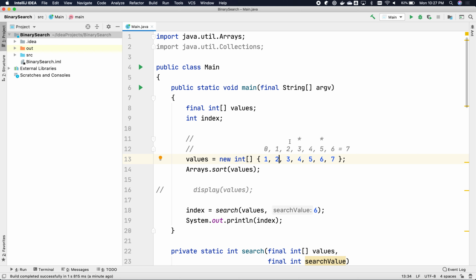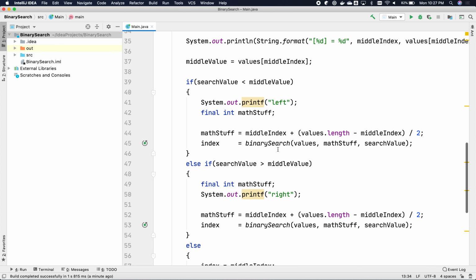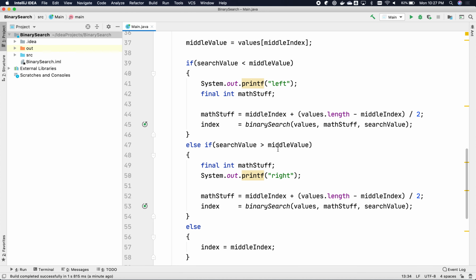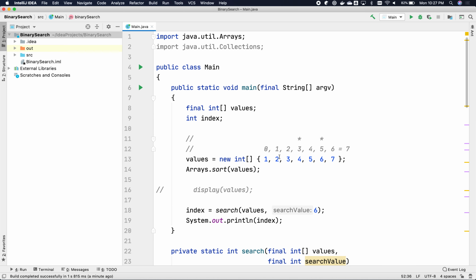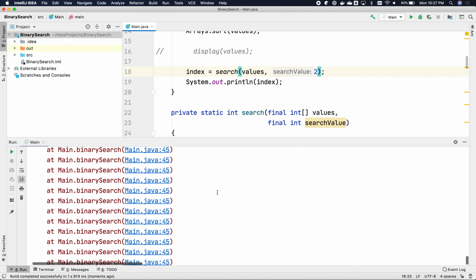And so we just want to take the 3 and divide it by 2, which is 1.5, which will get us rounded down to 1. So all we have to do here is say that we want to take the middle index divided by 2. And we're going to search for, instead of 6 this time, 2, and hopefully it comes back with the number 1. And it did not.